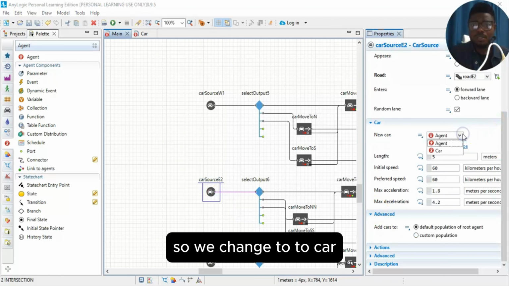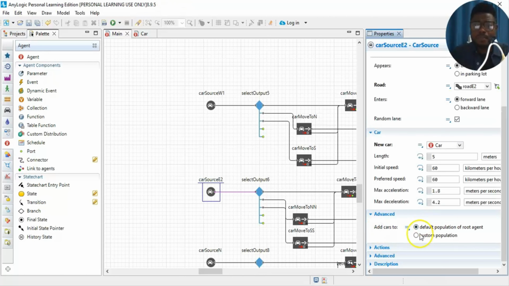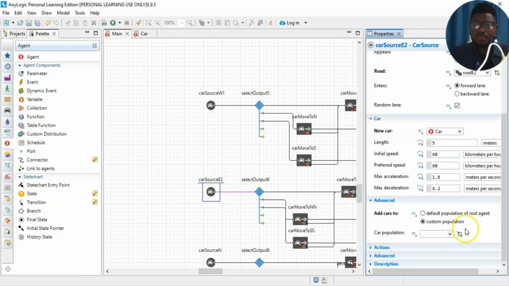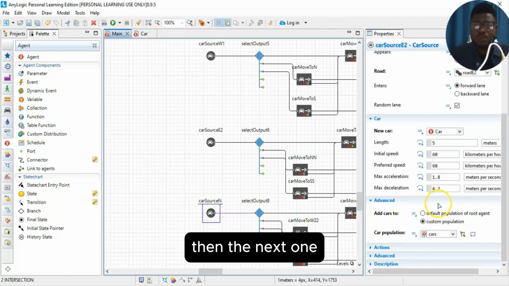So we change to car. Custom population. Then the next one.